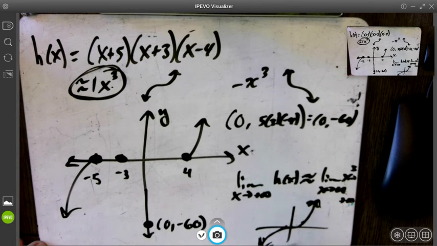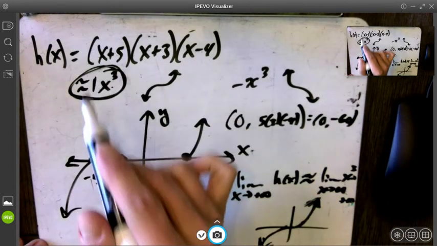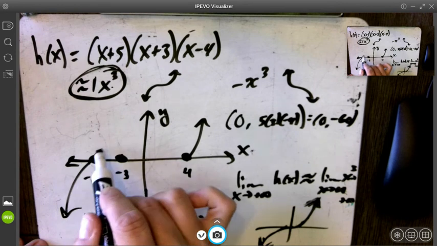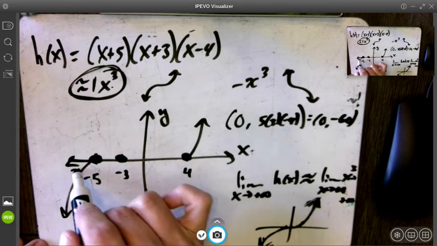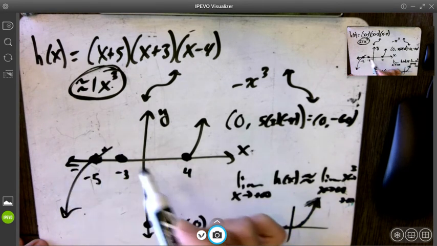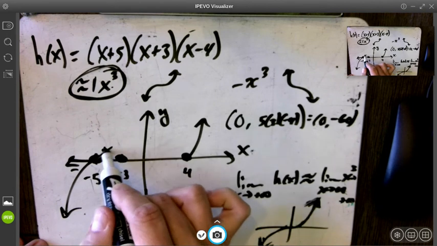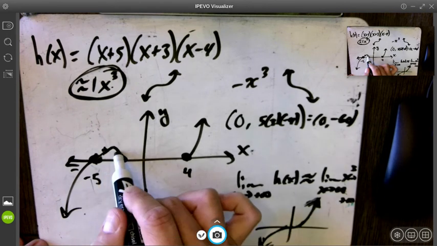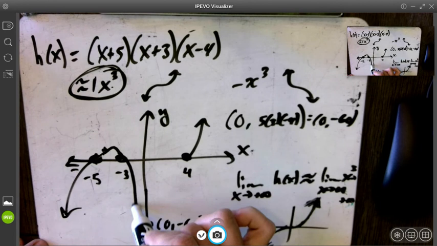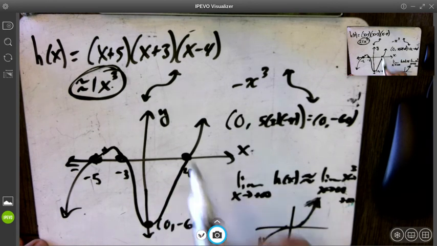It's got to look like this, like a little snake graph, or like your math dancing that we were saying before marathon. And now the idea is x plus 5 is a linear function. It's got to look like a line. When we go through -5, there's got to be a sign change. So we're going from negative to positive. We've got to hit -3, so it's got to turn around and hit -3. And also it has to change signs, because we have to hit this point down here and then reconnect here.